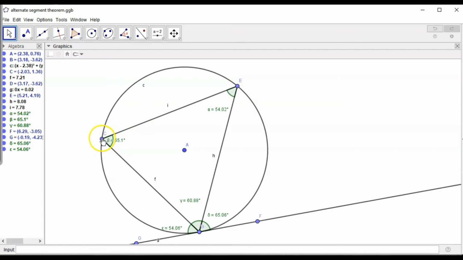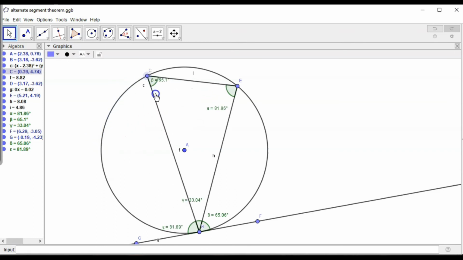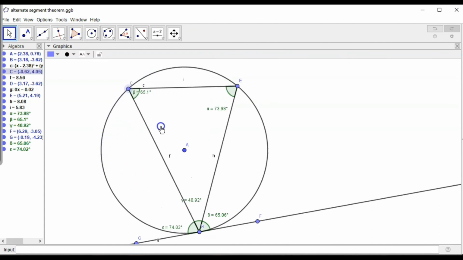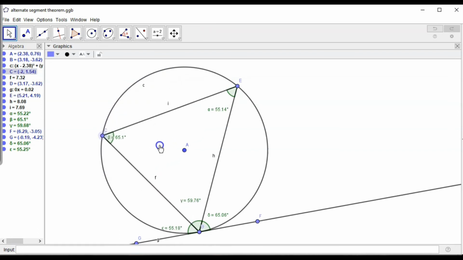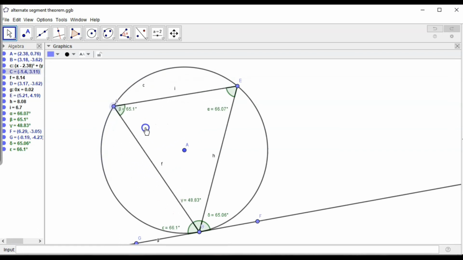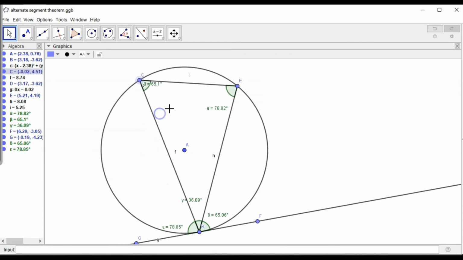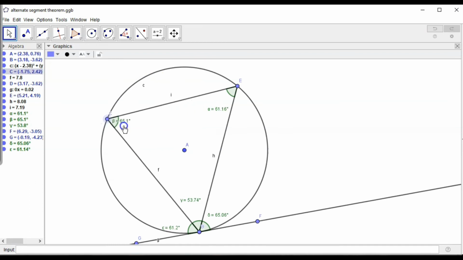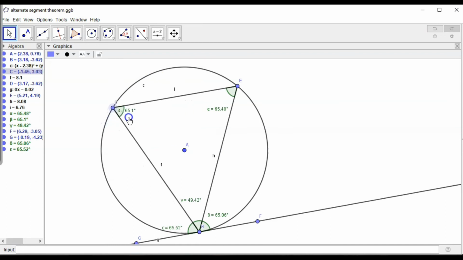So I can shift C very close and close, but still the angular property is the same. It doesn't change. Please take note of that. We want to verify these angular properties, not that you just learn that, okay, angles in the alternate segments are equal and therefore this is how it is. No, you should know when to apply which one of them at what point in time. So take note of all these things.